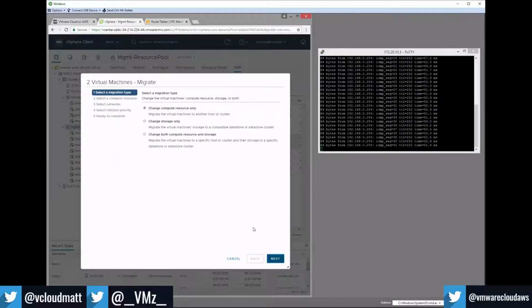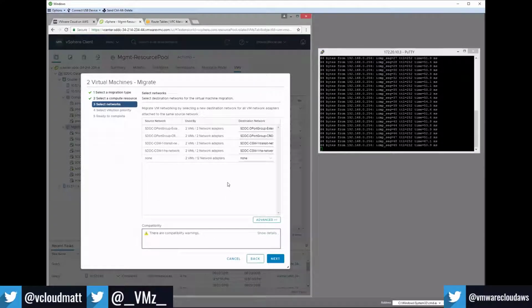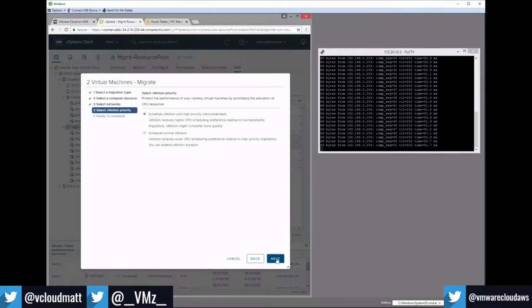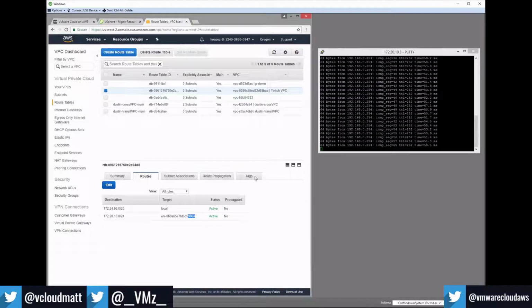This is really just to show exactly how the functionality would work and what would happen if there was a failure. Obviously, if there was a failure and the services had to restart, this would not be the case. But if there was a predictive failure and everything vMotioned from one AZ to another, this is what it would look like. So we come back to our route table here.